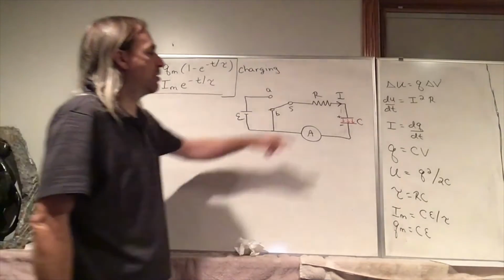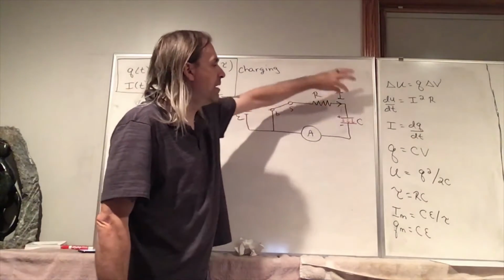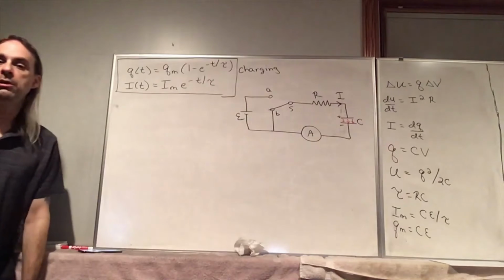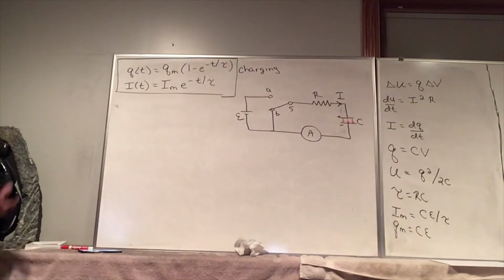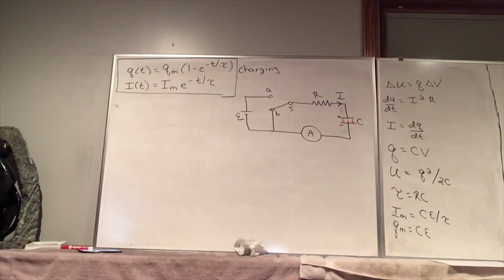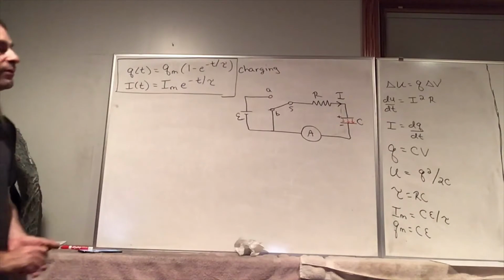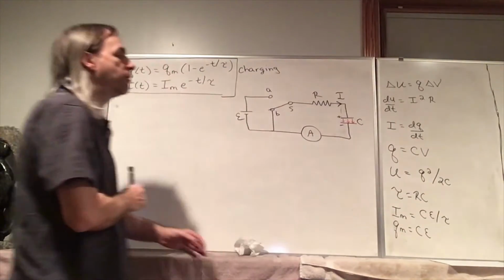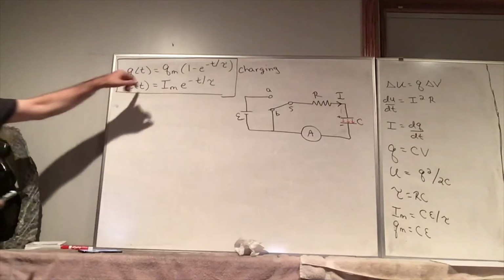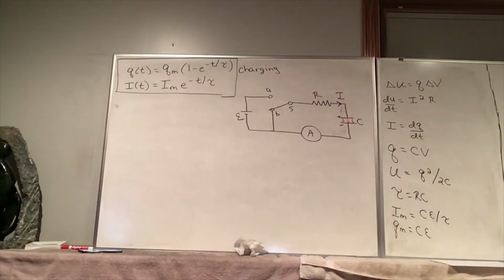Say there's 1 coulomb here, negative 1 coulomb there. If you take that coulomb off and move it to the negative plate, that's neutral, and then nothing further is going to happen. So again, we flip the switch to B, we should expect a current to go around counterclockwise now, and the current should die off again. And the charge should start at its maximum value. When you're charging it, you plug in t equals 0, you get a charge of 0 on the capacitor. Here we should start at maximum charge and then drop off to 0.